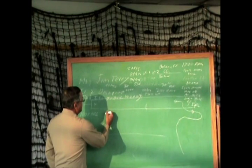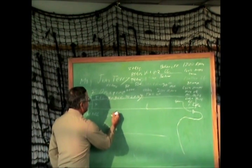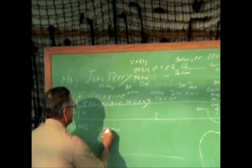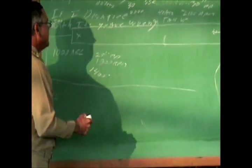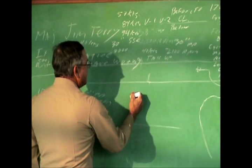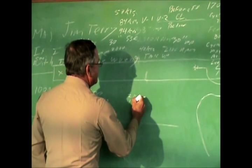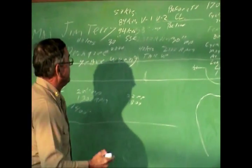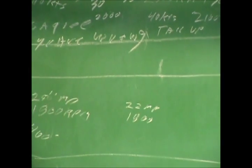As soon as we get to that point, I'm going to bring it back to 25 inches manifold pressure, 1,800 RPM. Start to let the engines cool down. By the time we get to midfield, I'm going to have it down to 22 inches of manifold pressure and 1,800 RPM. If you're good, you can maintain that all the way through. You never have to change power settings again until you're rolling it on the runway.